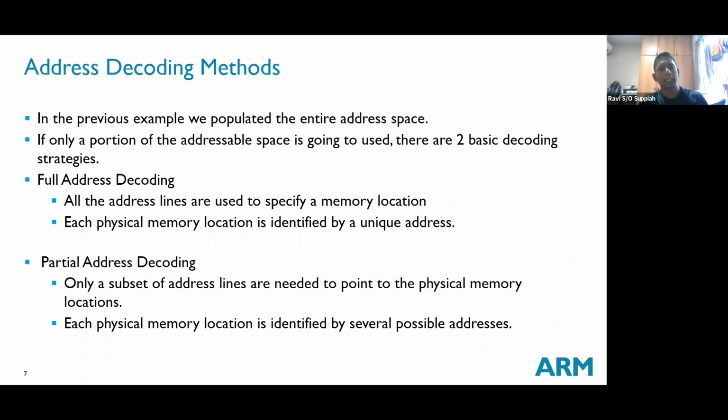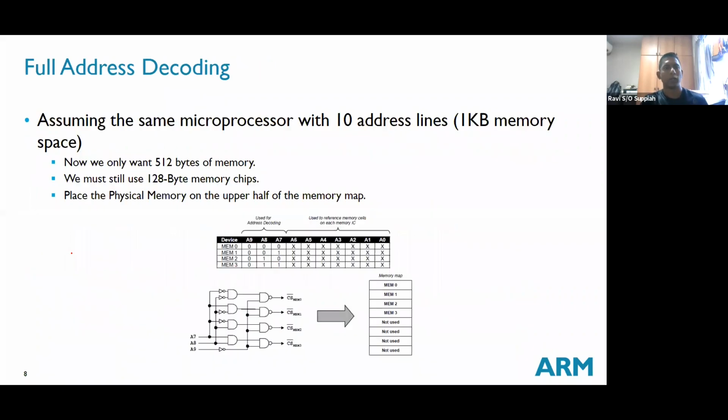So what I showed you just now is what you call full address decoding. That means I use all the address lines to specify the memory location. You can also use another approach, which is partial address decoding, where your circuitry can become simpler. But then you have an aliasing effect, where you have multiple address locations selected for the same address on the address bus. So let's look at that.